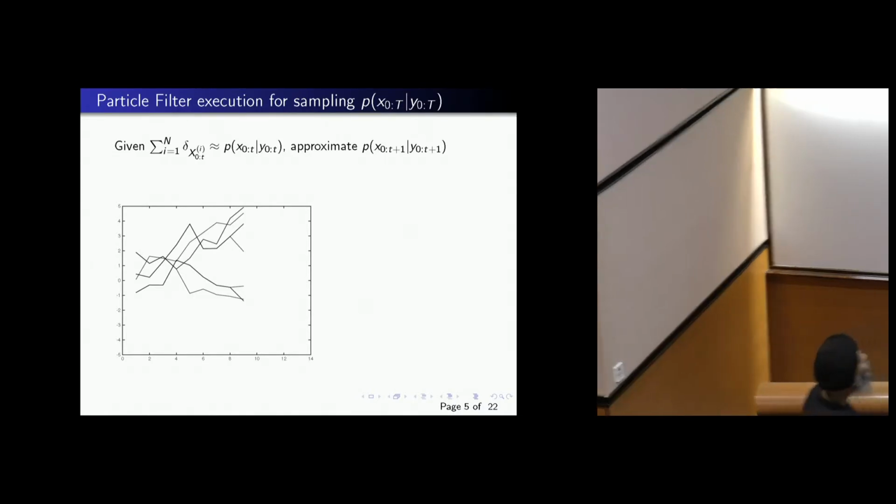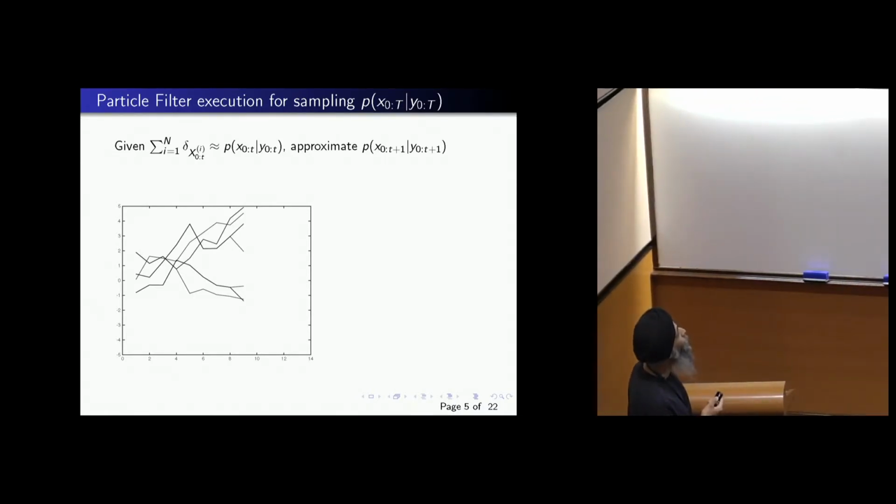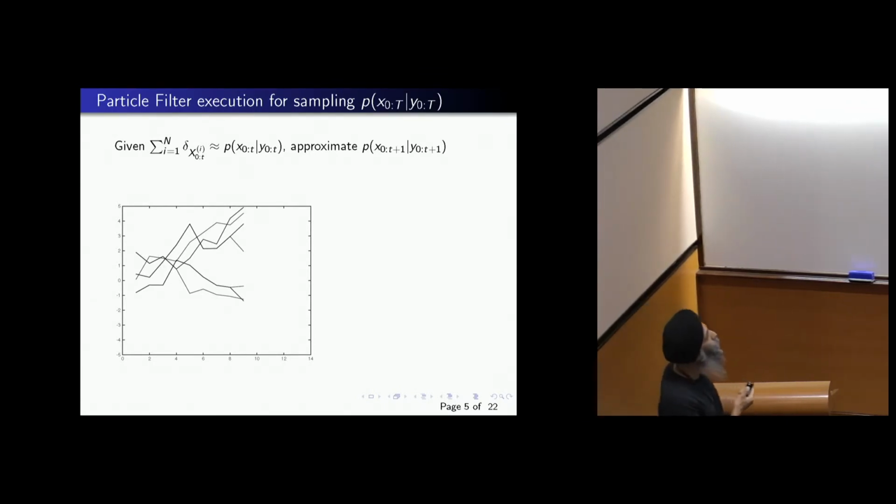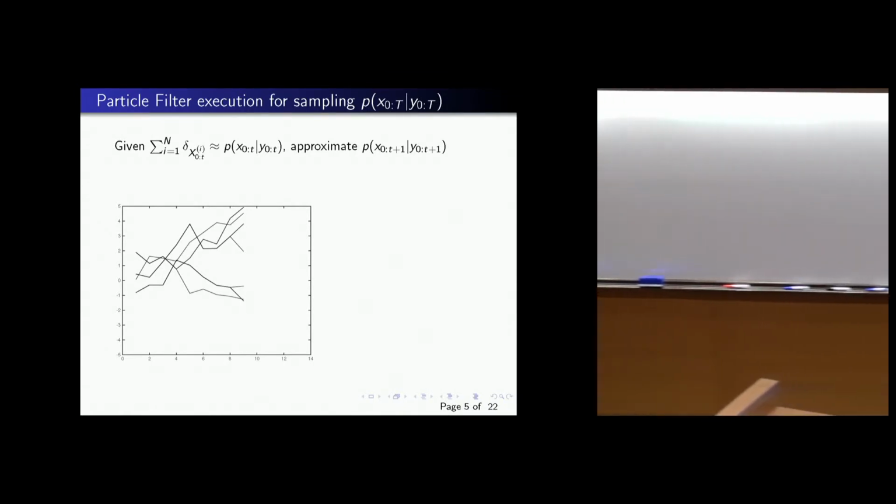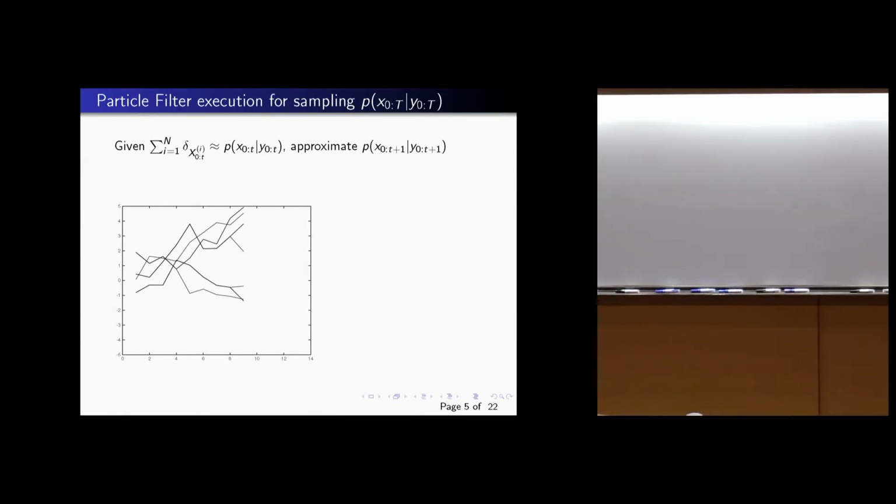Okay? So let me give you a pictorial description of the importance sampling estimate from x0 to little t, given y0 to little t. And let me drop the weights. Let's just assume it's unweighted because of some magic at time 0 or time 1 that happened, that I could sample from the true distribution exactly. Okay, but it'll be weighted, but let's just forget about the weights for starting.